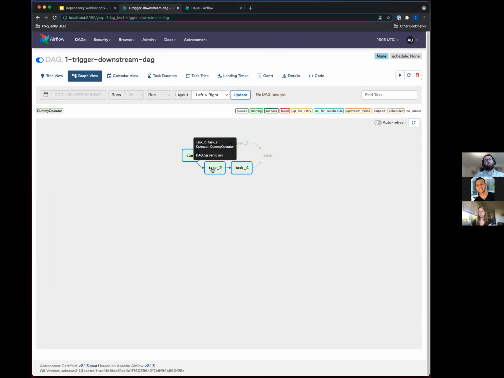So task 1 and 2 are running in parallel, and then task 3 and 4 are running in parallel. Task 3 is dependent on task 1, and task 4 is dependent on task 2. So if you wanted task 1 to be dependent on 3 and 4, and task 2 to be dependent on 3 and 4, that would actually be called a cross downstream dependency. We could do that using the cross downstream module.